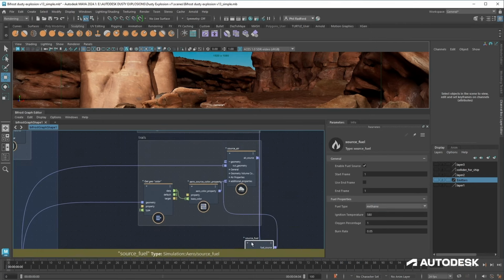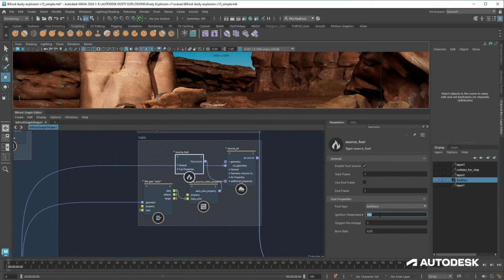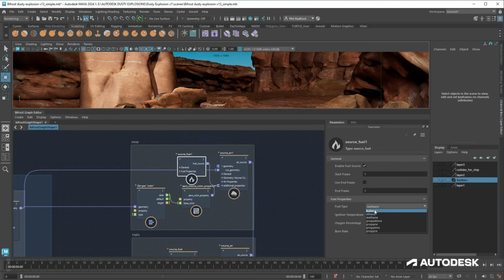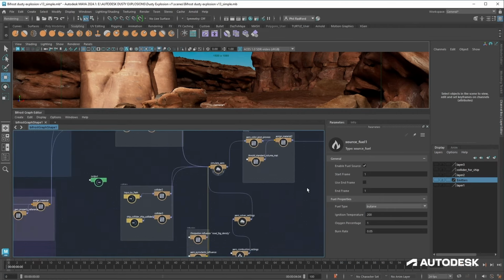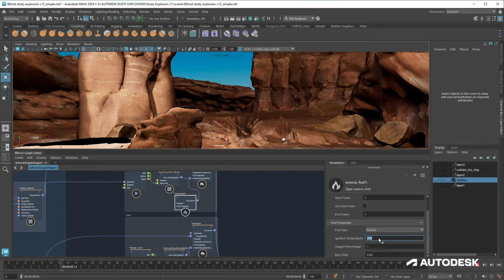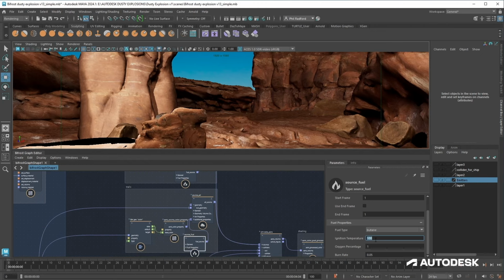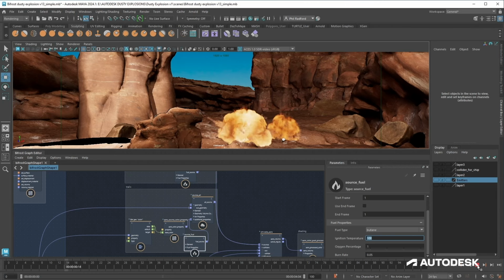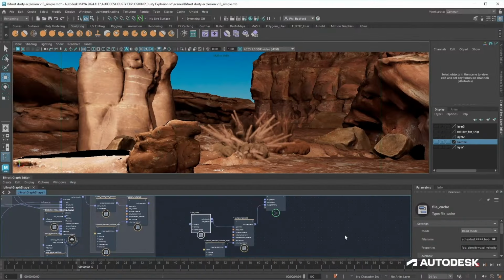Maya, as we know, is an industry-leading 3D animation and visual effects software and has been at the forefront of this innovation. And with the integration of Bifrost, is fast becoming the effects tool of choice within the VFX industry. So what is Bifrost? Bifrost is a visual programming environment for procedural effects and simulations. It gives artists the ability to create highly realistic simulations and render them seamlessly without ever leaving the Maya environment.